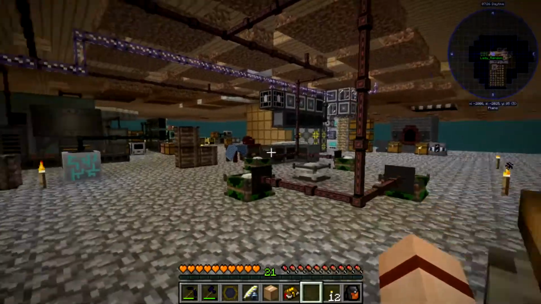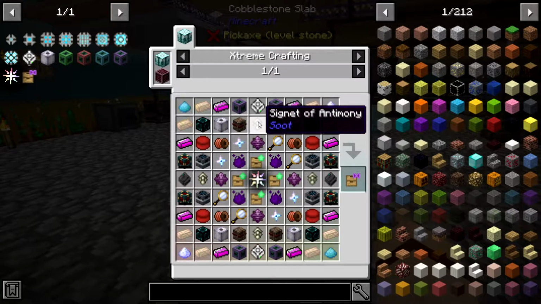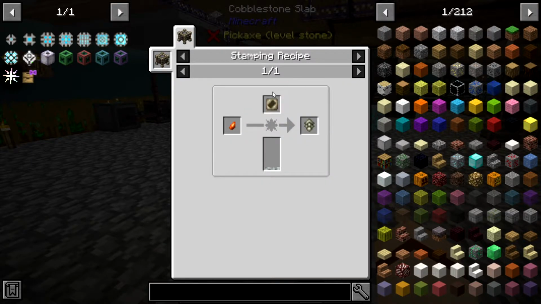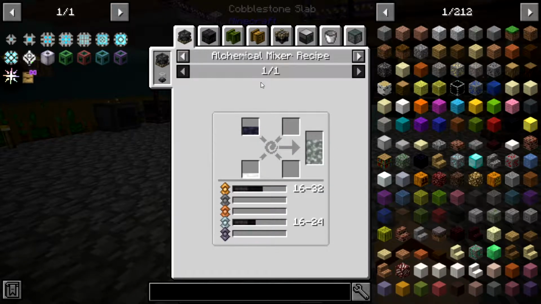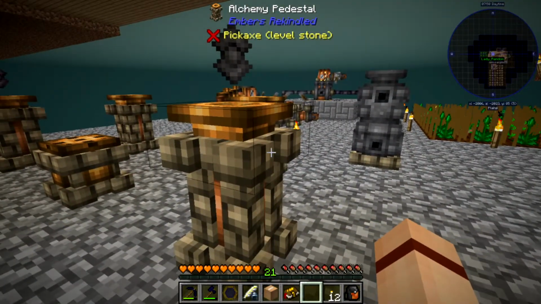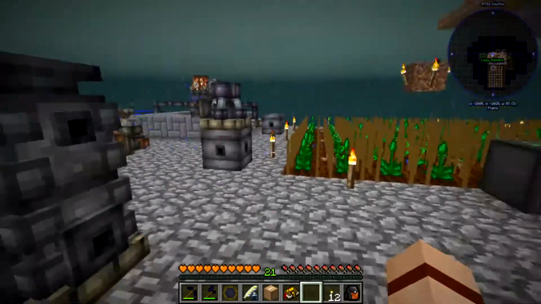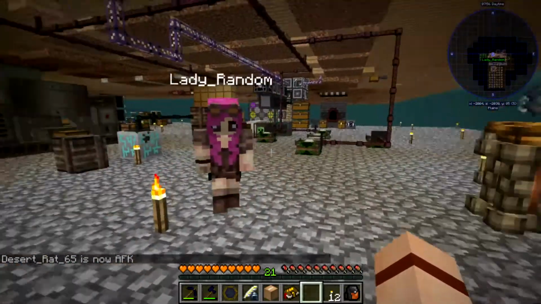Because we would need that to make what's in here, the signets of antimony, which is a stamping recipe with ember shards, and molten antimony, which is molten lead and molten sugar. Oh. Yeah. Interesting. Kind of a pain in the neck thing. I just never got that far with it.